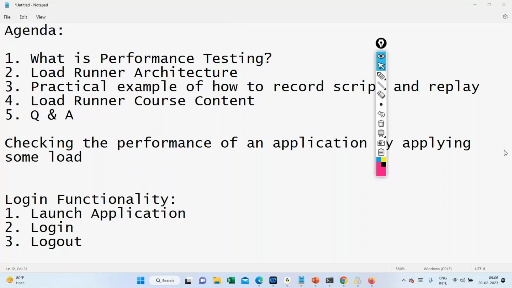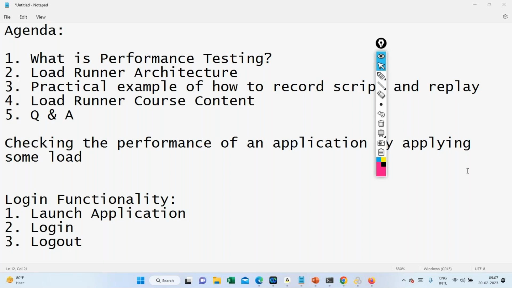Zahid is asking, do we use only web tools? No, Zahid, we will be testing on multiple applications. We will be learning scripting on multiple applications. As I said, every application will be a challenge, and every application will have different functionality. Web tools is only used to understand the concepts of performance testing and scripting. Once we understand the concepts, we will practice and implement them on multiple applications, so we are going to learn end-to-end scripting.